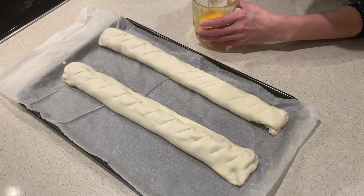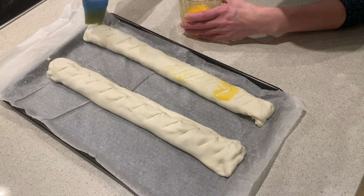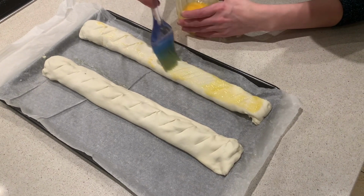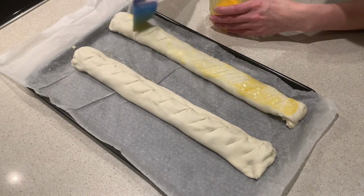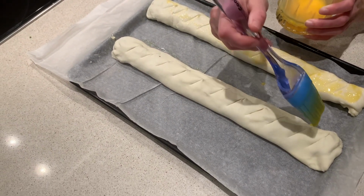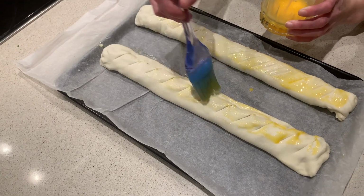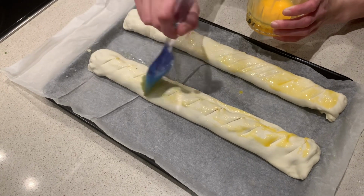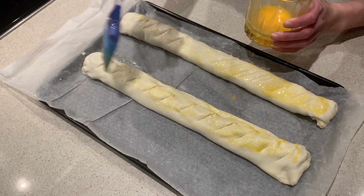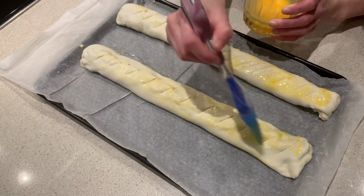But in so I have put my pastry together. I have used my fingers to make sure the edges stick to the egg. Then I've turned them over so that the weight of the mixture itself will hold it together and hopefully stop it from splitting when it gets cooked. I have then scored the top so that air can get out when we cook it. And now I'm putting the egg wash on top to give it a really nice kind of crunchy glaze and to kind of keep it all together.